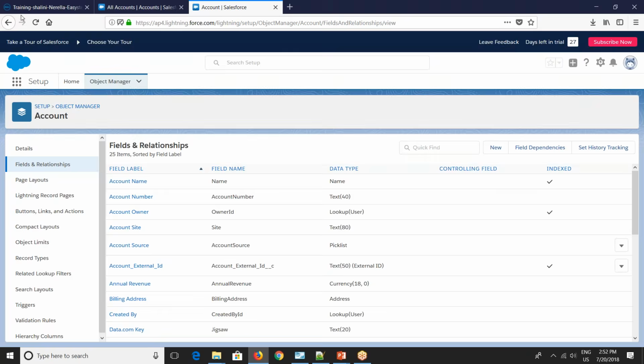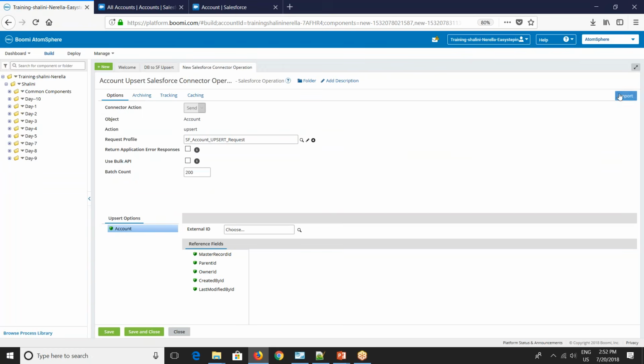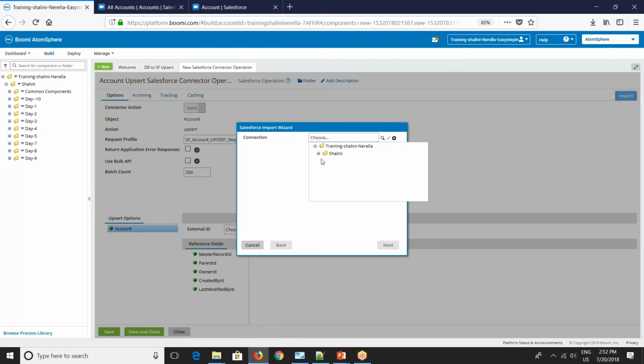Now what am I going to do? Go back to the platform and import the profile again. Select Upsert, say next.